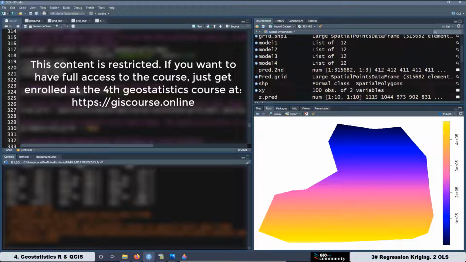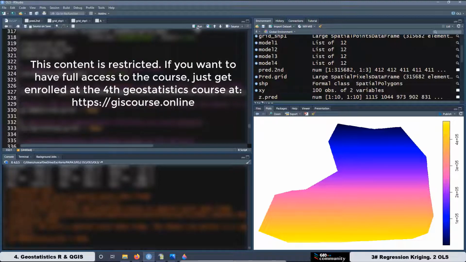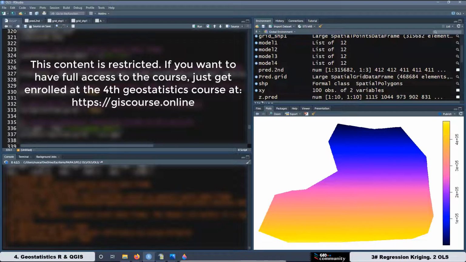Now we want to convert the grid to a spatial pixel data frame. The objects are points in a regular grid. Then we can run this code. And then the next one, improving the computational efficiency by using the full grid. With this function, what we are going to have is computational efficiency for the computer. Then run this script.